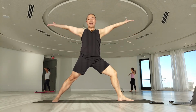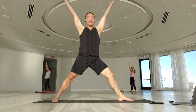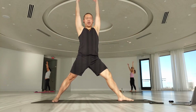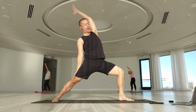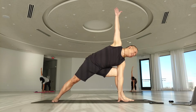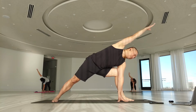Same thing here. Lengthen, reach up. Warrior two. Lengthen, reach up. Warrior two. Lengthen, reach up. Warrior two. Reverse warrior. Left arm up and back. Exhale, side angle. Left hand to the floor. Right arm reaching up. Extended side angle, right palm face down, reach forward.